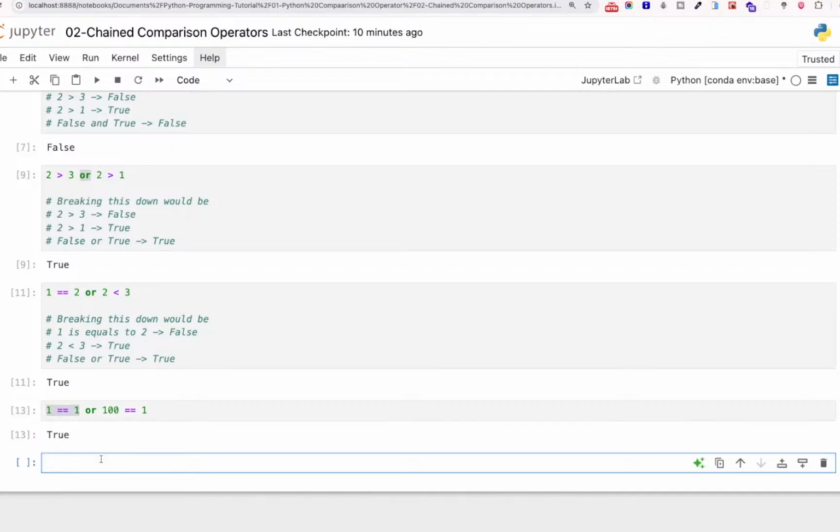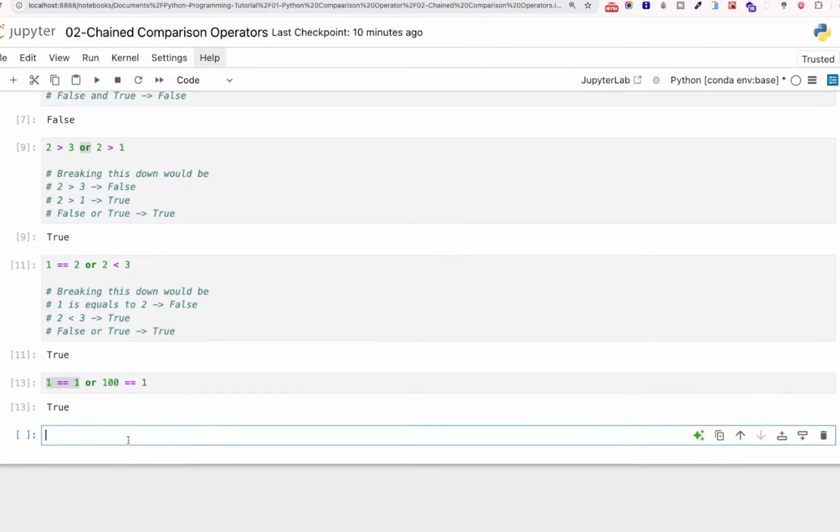All right. So let's take a look at how we can actually use this in a real scenario. So let's say, for example, I'm telling you to write a code to check if a user is qualified to get admitted into the university. All right. So what is the age range of someone getting into the uni? Can anyone tell me in the comment section? I think it should be around 16.